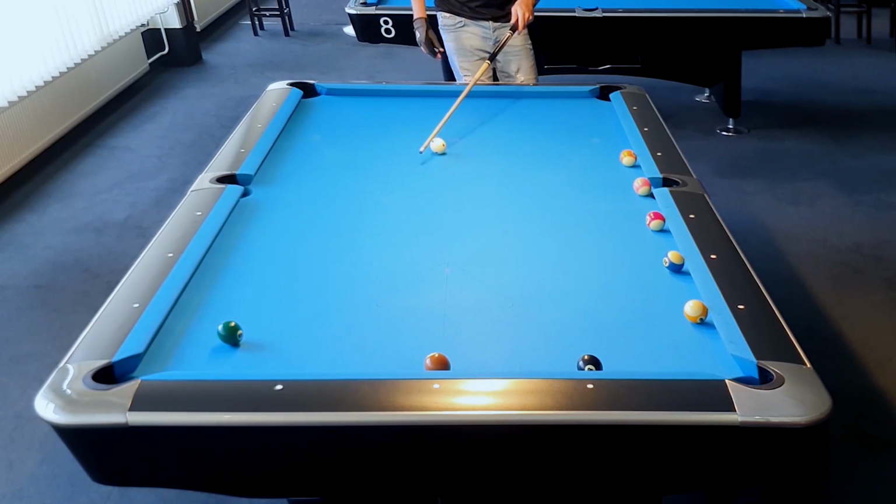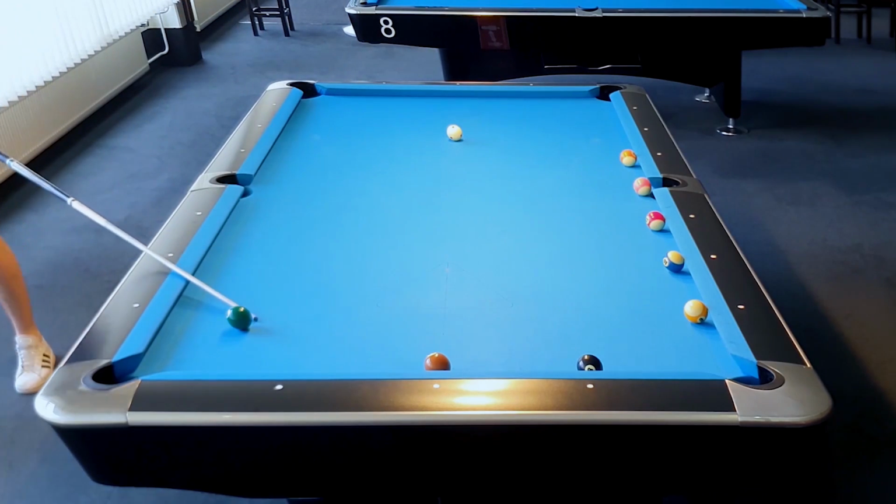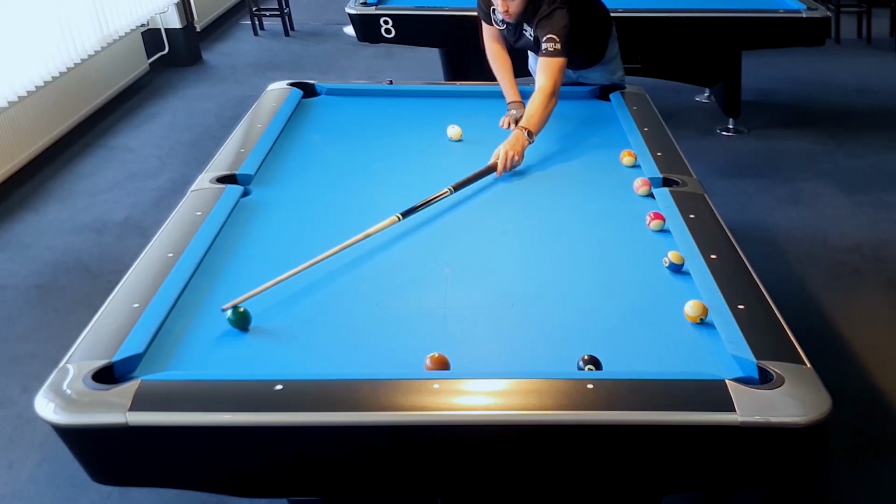and if you want to, just try to put the 5 ball in the side pocket and hit the 4, the 5, the 6, the 7, the 8. Of course, it's getting more difficult, but at the same time, you will learn a lot about the cue ball.